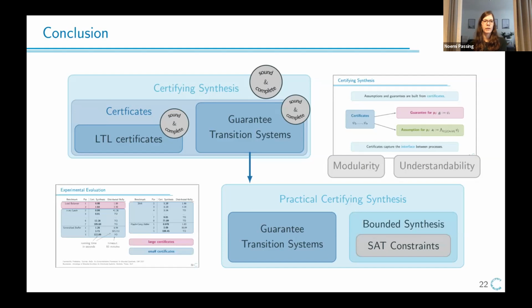And our experimental evaluations show that certifying synthesis makes distributed synthesis feasible in the sense that we find solutions for a lot more benchmarks in reasonable time than the classical algorithm did. And moreover, we see that certifying synthesis particularly thrives if there exist solutions with small certificates and therefore small interfaces between our processes. So thanks a lot for your attention.